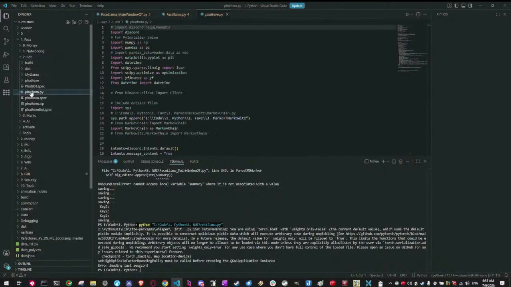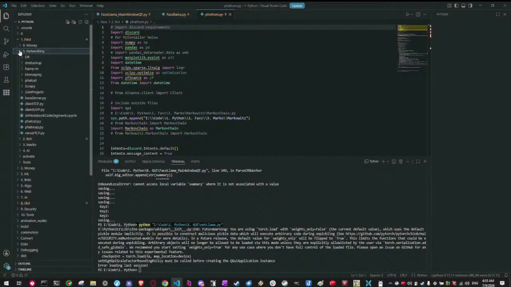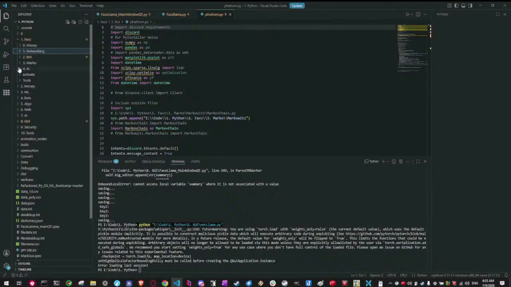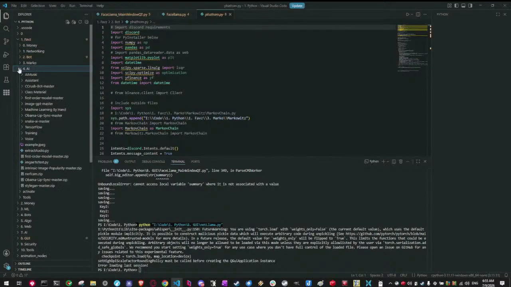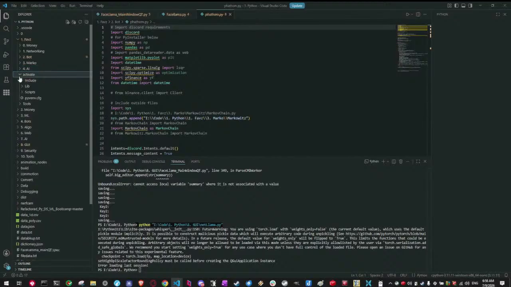I need to find where Fathom was, just the Markowitz algorithm. Networking, Scrappy. At least you get to explore some of the projects I've been playing around with. AI music, Secret Bot Masters, Obama lip sync master. It's basically any image you put in, you can lip sync with it. Cool little projects to observe.